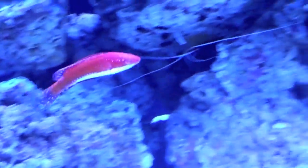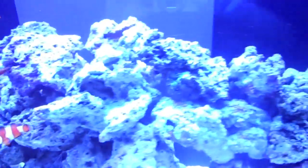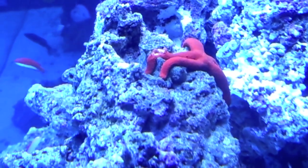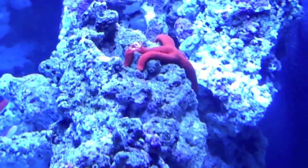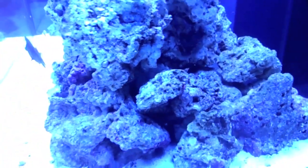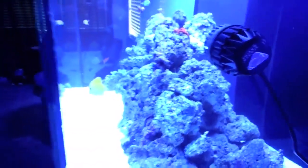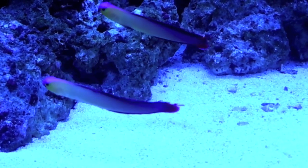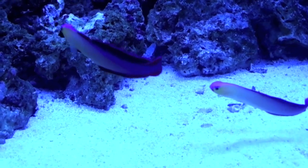He has nice colors — a cool little blue tail. As for the inverts, I don't think the starfish is doing all right at all. He doesn't look that good; he's got a chunk missing out of him and he doesn't look very lively. The sea cucumber has disappeared — hopefully he comes out soon and we'll see if he's okay. The nice thing is Live Aquaria has a 14-day guarantee for all their live fish and stuff, so if anything dies we can get a refund. But those firefish are really cool — great size, awesome colors.